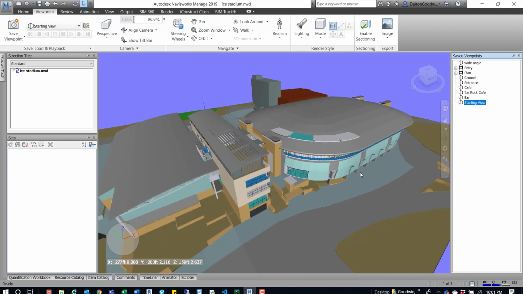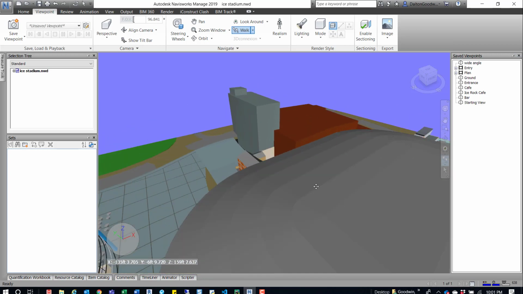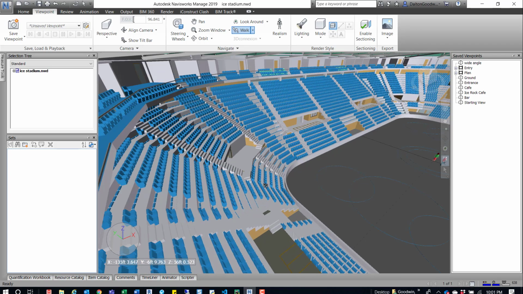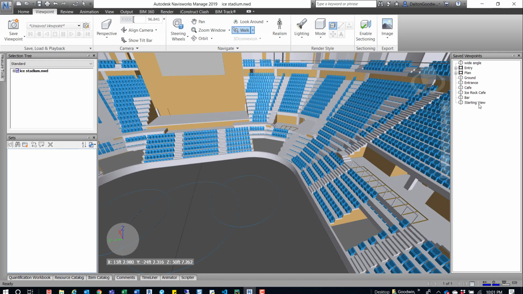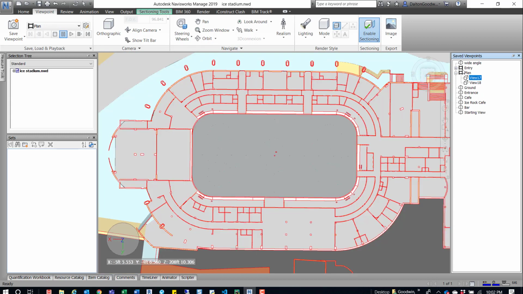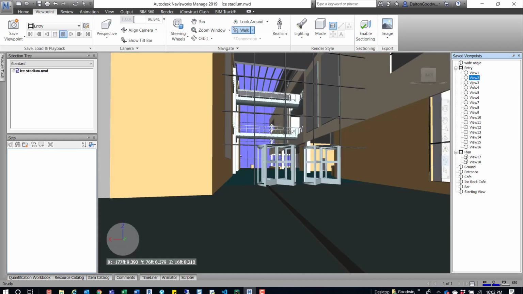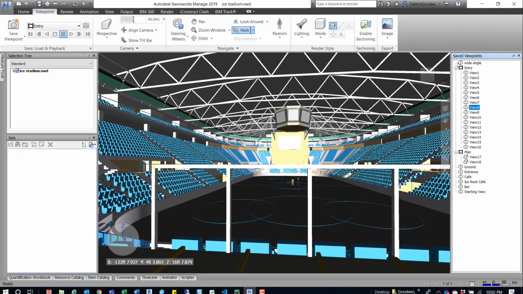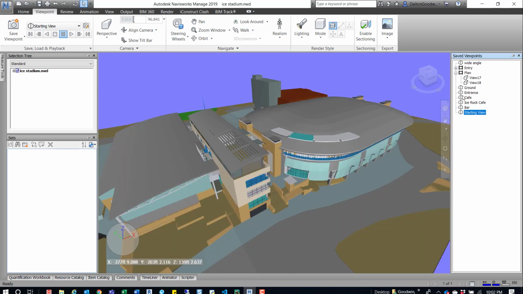And now we're flying around the model. We're looking at different stuff. And when we're finished, we just click on this, and then we save the model, or we create that NWD file. And just to show you what animations are about, if you drill down into an animation, it does have viewpoints in there. And you can click on these and go to the different viewpoints. And so that's all it's doing, going from one point to another point when you're creating an animation.